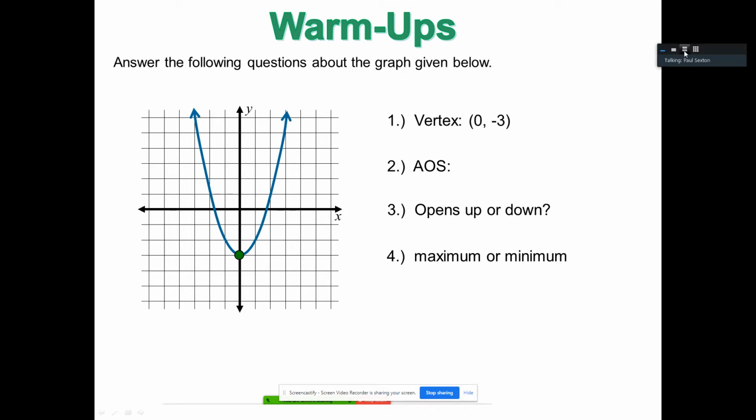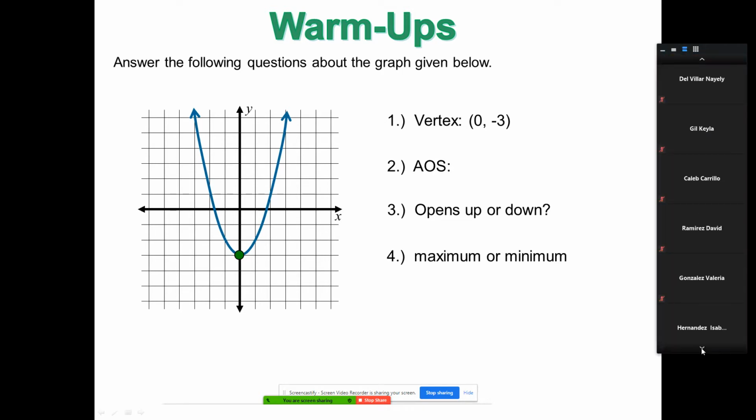And what is it that you're looking for to find the vertex? If you're describing it to somebody, what would you say? You're looking at the axis. You are actually looking at the axis of symmetry, because the vertex and the AOS have a direct connection. But let's say you're telling your parents, and they ask you what the vertex is, and you're trying to explain where to find it on this graph. What would you tell them?